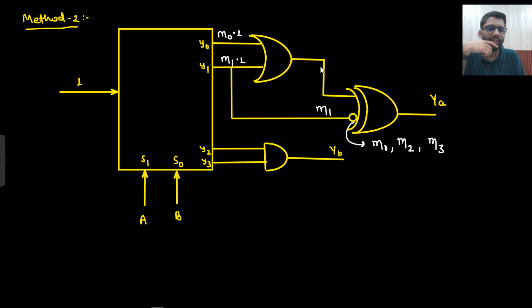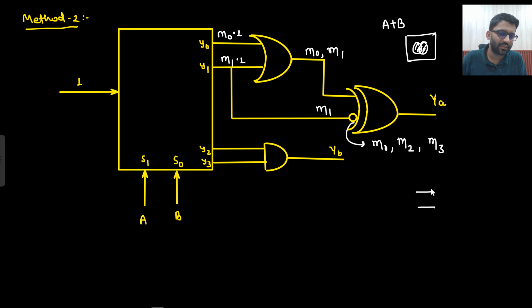How did I say it will add? Do you remember what the property of OR is? A plus B. Remember the Venn diagram? All the minterms will come. So whatever is here and whatever is here, M0 and M1 both will come. We can write it in the form of addition as well. And what about the XOR gate? Now after the bar we have found M0, M2 and M3 are there.